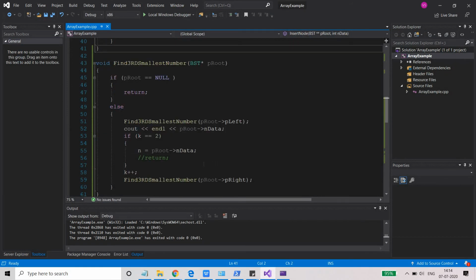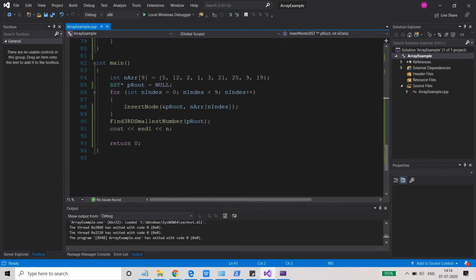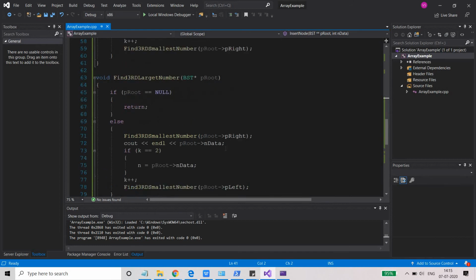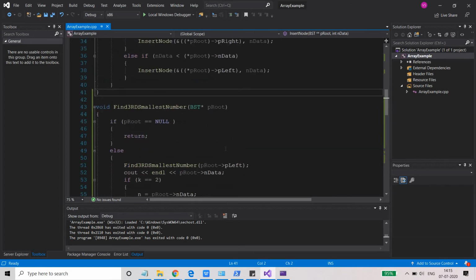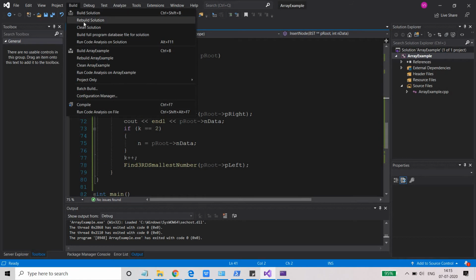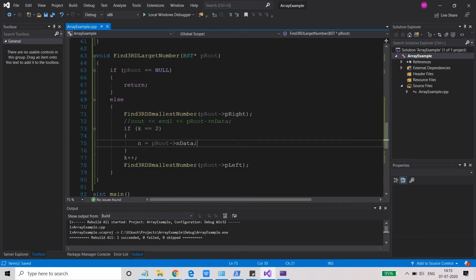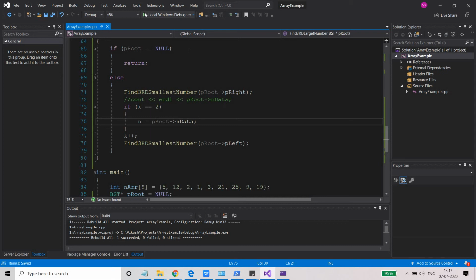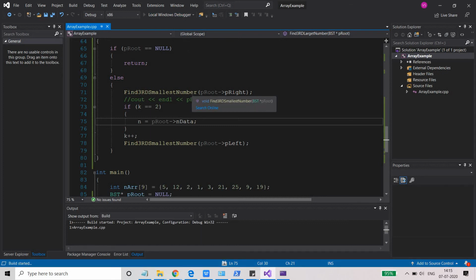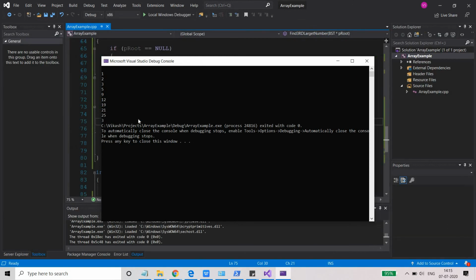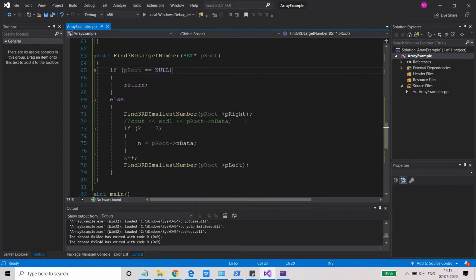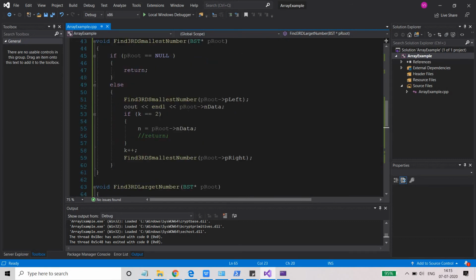Okay, so you just don't need to print it. I'm not sure from where it is getting printed. I have just removed it, but still it is printing. That's strange. Let me just recompile it, rebuild it, and then we will see what is happening here. Oh, okay, so here I'm printing it. Let's find out the third smallest element, and see what it gives to us. It gives me 3. Still it is printing. I'm not sure what I have done here. Okay, here I need to remove it.